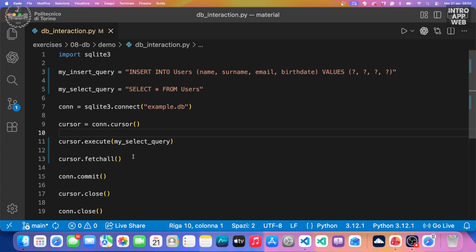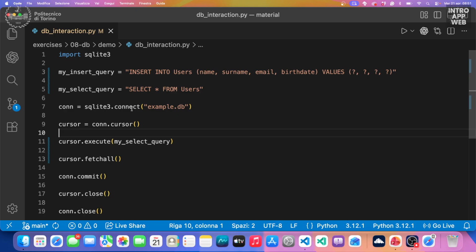Okay, so for instance, in this case, what did it change in this example? I created a new query, and this query is not inserting something anymore, but I'm trying to retrieve information from the database. I did the most simple query possible, getting everything, all of the columns within the users table, all of the rows within the table. And in this case, everything is the same.